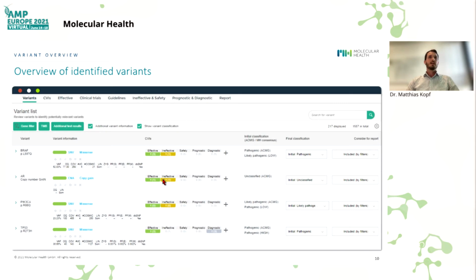You get highlighting of variants that are associated with the variant interpretations in our system. You get automatic pre-classifications based on consensus from databases and ACMG automation that we have implemented. And we have a final classification that you can either take over from our suggestions, or you can store it for reuse in future cases.